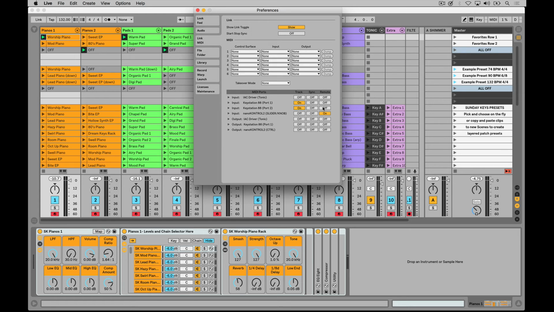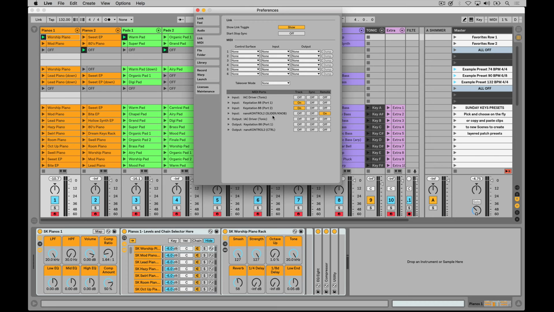Now, the other MIDI device that I have connected that I'd like to use is the Korg Nano Control 2. Sunday Keys for Ableton is pre-mapped to the Korg Nano Control 2, and it's a really great way to interact with this template. You get a lot of hands-on control. The Nano Control 2 is really inexpensive, it's lightweight, it's portable, and it'll fit on top of most any MIDI keyboard, and it's a great way to add some really nice hands-on control to your Ableton setup.